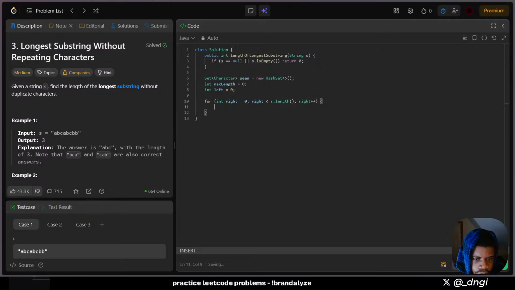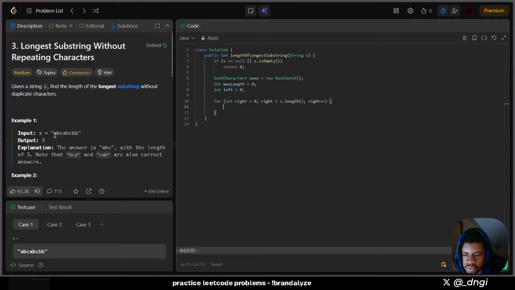There's something wrong here. Left is 0. Ah, there it is. Let's format this. Okay. Yeah, okay. It's making sense now.